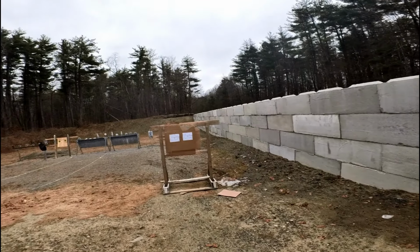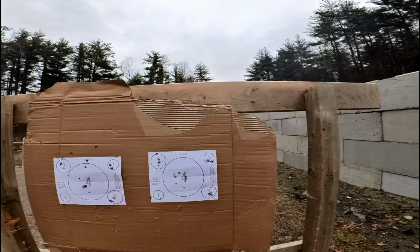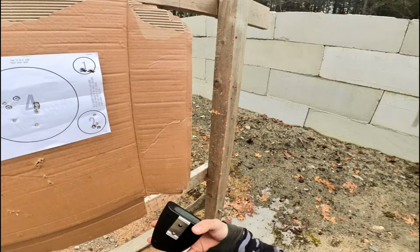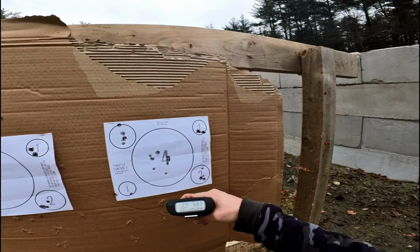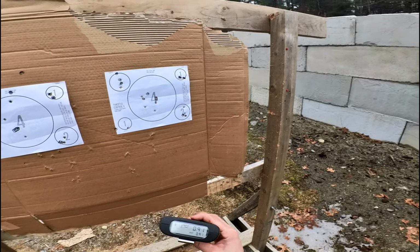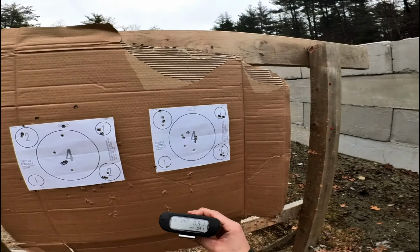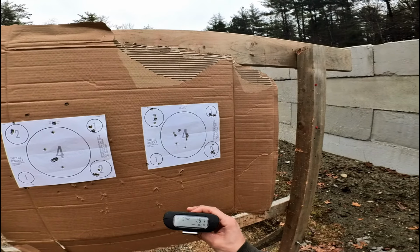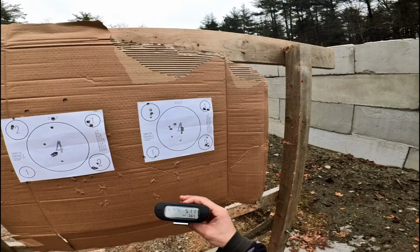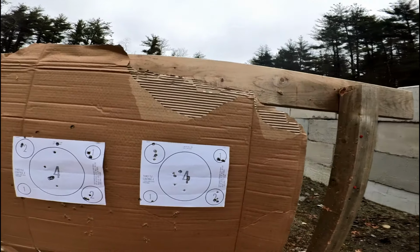Okay. I think I'm finally getting the hang of it. And we are clean. 583, first shot was a 91. I'm shooting faster. 91 was the first shot. So with the 34, I got my first shot off faster, but it didn't help me in the long run. So 583 for that one right there.